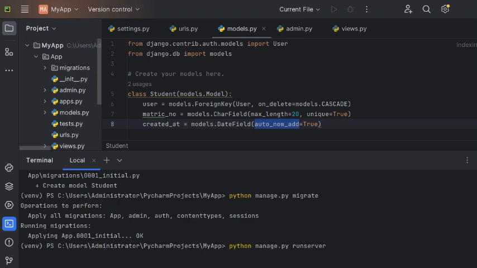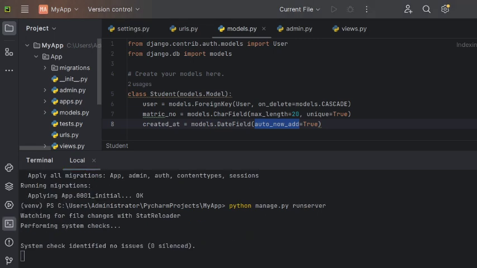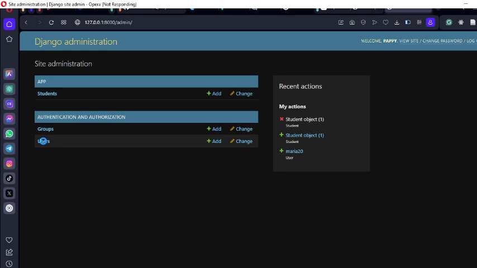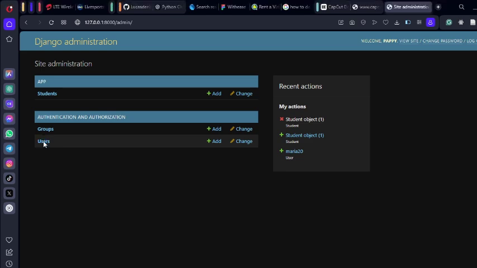So once my server is up and running, okay guys, now we can see that our student model has been added to our admin. Now for us to actually create a student, we need to create a user and also link that user to a student, because right now the user that we have is the one that we created, which is our admin.